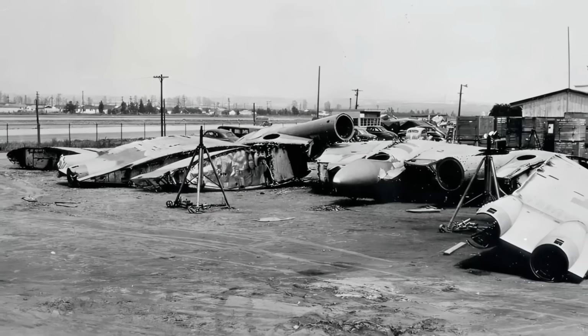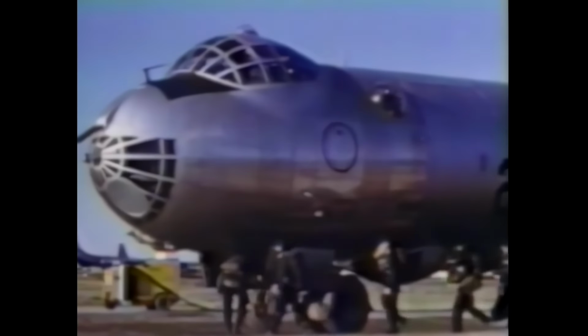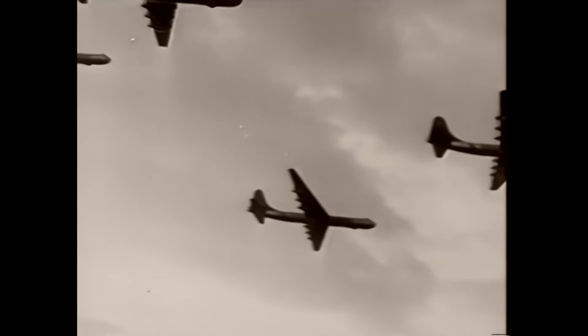This experience deeply disturbed Northrop, prompting him to leave his company and take an early retirement, completely withdrawn from the aviation industry. In the race to be armed and ready for the Cold War, the B-36 emerged victorious over the flying wing. For the next decade, the B-36's colossal presence dominated the skies, serving as the backbone for America's nuclear arsenal.